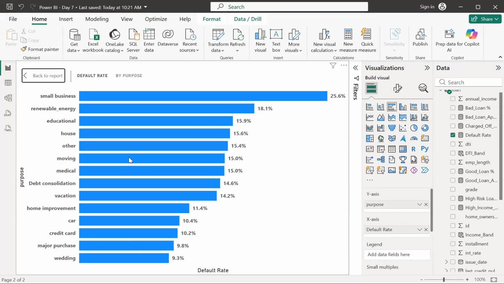Similarly, in the second position we are getting renewable energy. I don't think we can think of anything there. We can even try to understand the reason why in small business we have more defaulters. First I want to understand from your end, what is your thinking: why do we have more defaulters in this category, which is small business? Yeah, guys, what do you think? Why do we have more defaulters over here?